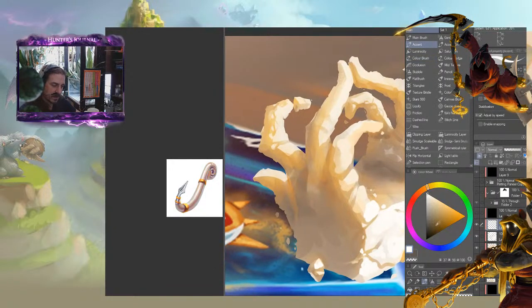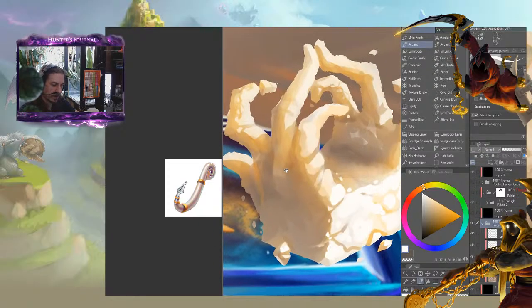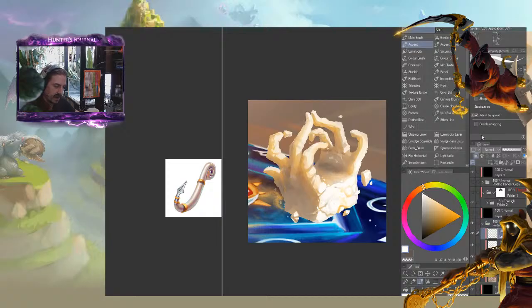So this would be a layer above. Let's put that all into a folder, like being able to drop this silhouette on it anytime I want, but I do not need it to be clipped to the fingers for these rings.